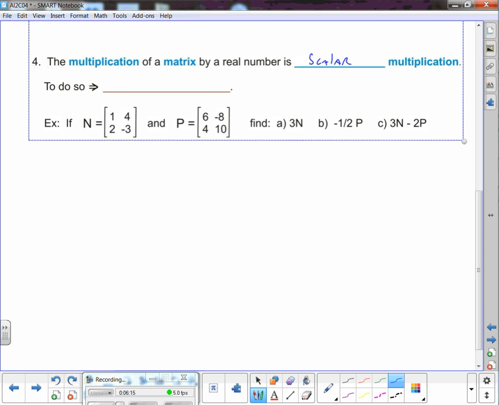When you get to physics, they'll talk about vectors and scalars. A vector is a directed segment. It has two things to it. It has magnitude, a value, but it also has a direction associated with it. It's called a vector. We'll get into some of that a little bit later on in the course. But a scalar is simply a magnitude, a value, that's all. No direction. So it's pretty easy to do scalar multiplication. Again, all you're simply doing is distributing. That's all there is to it.